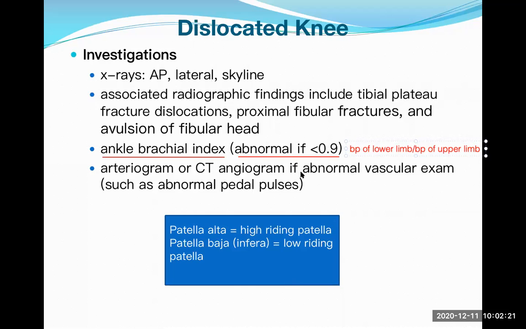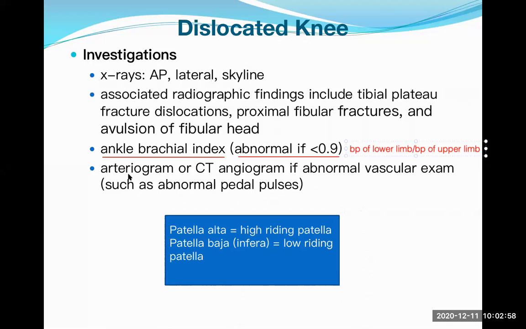If this ratio is less than 0.9, that means there is presence of peripheral vascular disease, or there is ischemia of the lower limb. That is the interpretation. So this type of question can be asked to you. This type of test can be done in any suspected case of peripheral vascular disease, not only here. Now, why here? Because there is a chance of popliteal artery damage. When the popliteal artery is damaged, there is decreased blood flow towards the leg area or the foot area. So this test is a relevant one here.